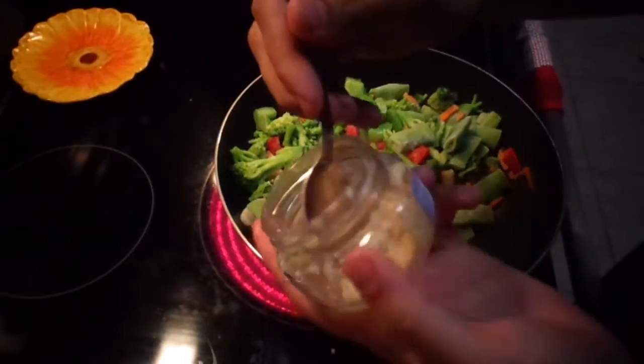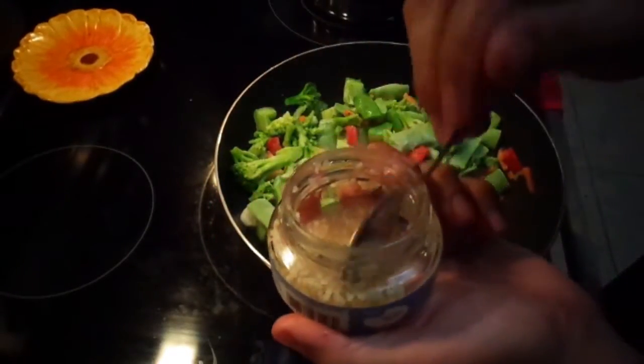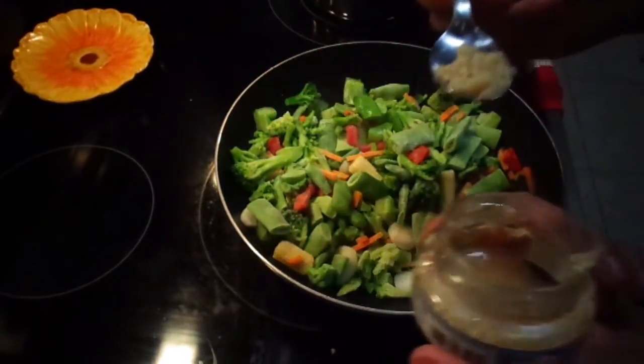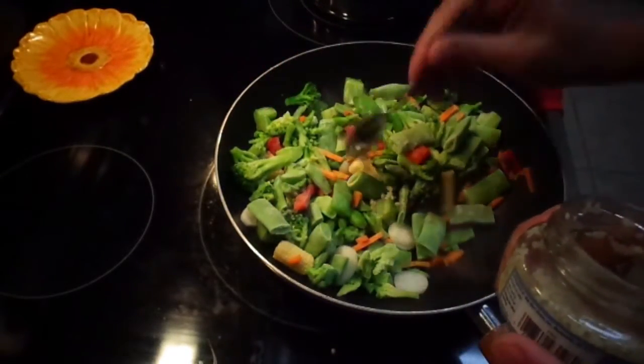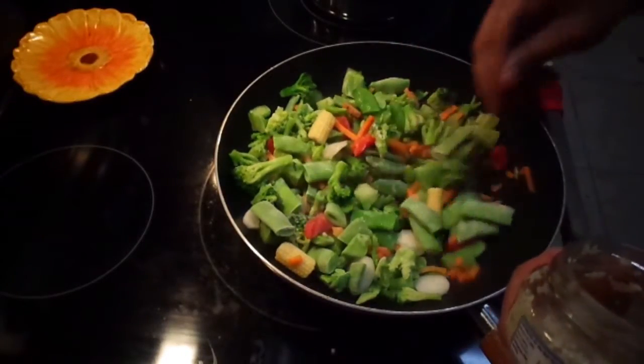I'm in love with garlic, so what I have here is minced garlic, okay? In my opinion, you can never go wrong with garlic. There can never be too much garlic. My nose can burn off and I'd be like, ooh, this garlic is great.